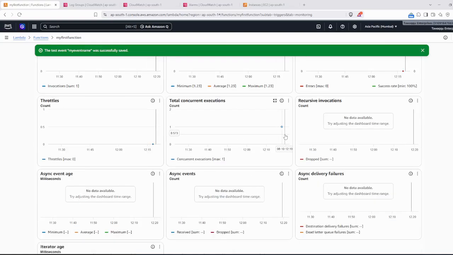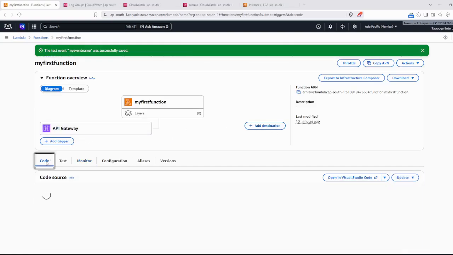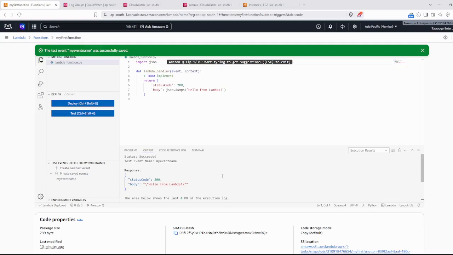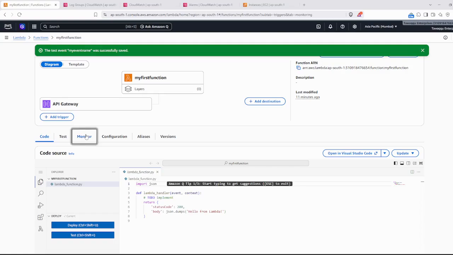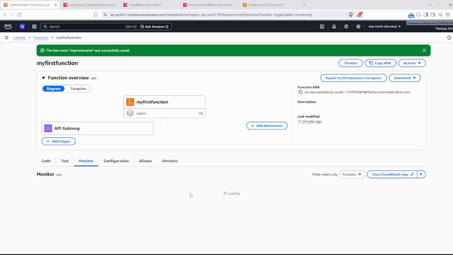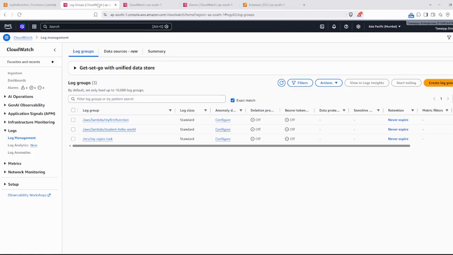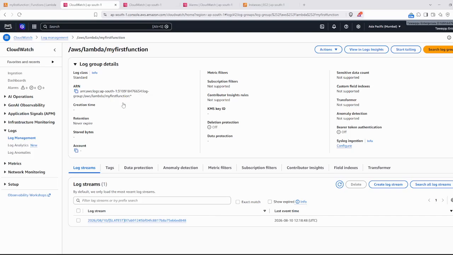So this got called up here. Okay, we will see it here. Code test. Okay. So this is where you will get the execution here. Now we will go to logs and we will see. My first function. Okay. So whenever there is an API trigger, okay, then it is going to execute it.